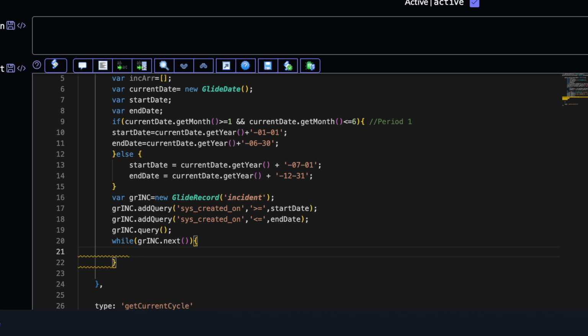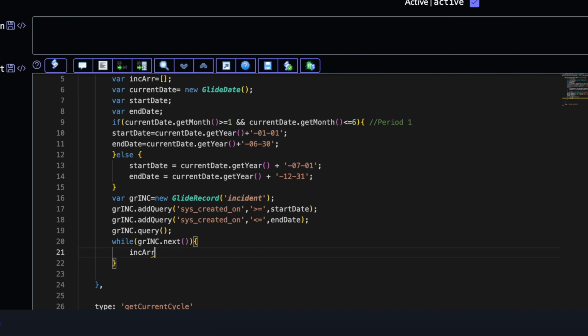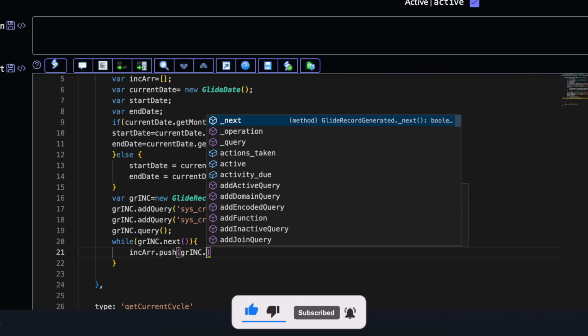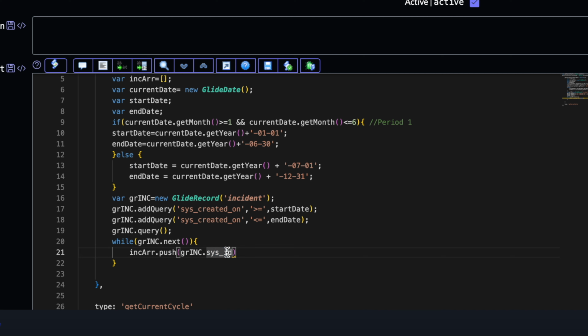Okay, so now we need to store each and every incident sysid which falls under this period using this particular array. So incarr dot push method, grinc dot sys_id, it stores the sysid of that incident on any table.